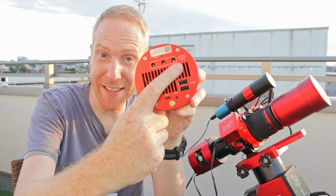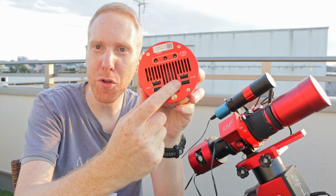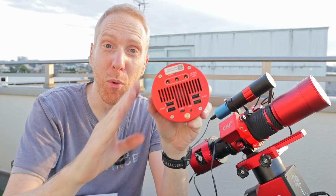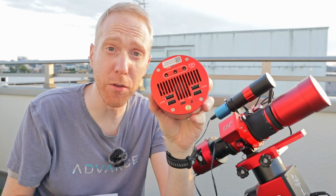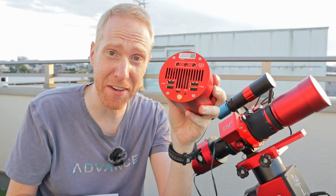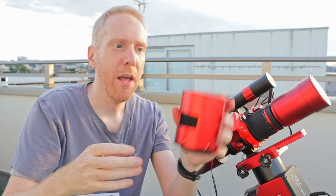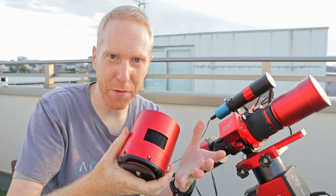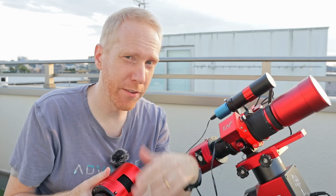But if we look at the back of the camera, things start to be different. We have DC input-output, so 12-volt DC. We have 4 USB ports, and we have an antenna there. And this thing will generate its own Wi-Fi, and also when you plug it in, it starts talking to you. I'm not even joking, there's a speaker in here. So on the face of it, it's a camera, it's also a guide camera, and it's also a control center for all of your equipment, assuming all of your equipment is basically ZWO stuff, except DSLRs and mounts.